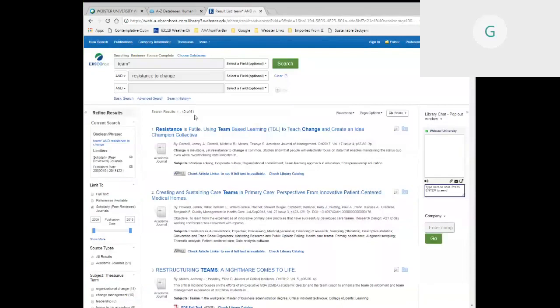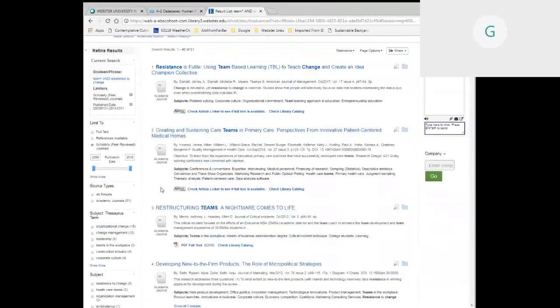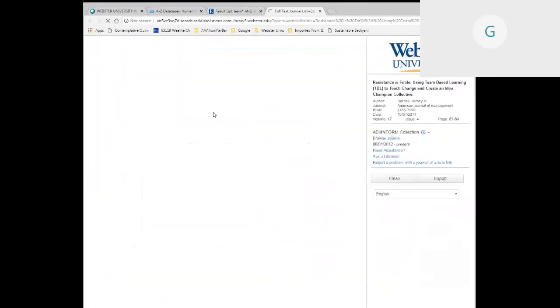You'll notice these top 2 articles are not full text. Let me scroll down. This third one, Restructuring Teams: A Nightmare Comes to Life, is full text. So you could click on the PDF full text and read that article online. But if you wanted that first article, you can click on Check Article Linker, and it will go out into our other databases.